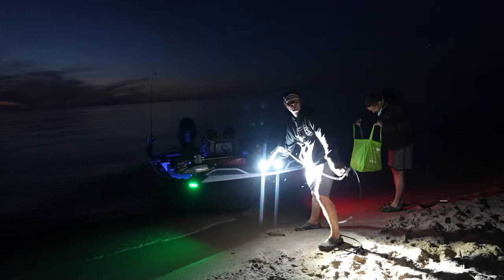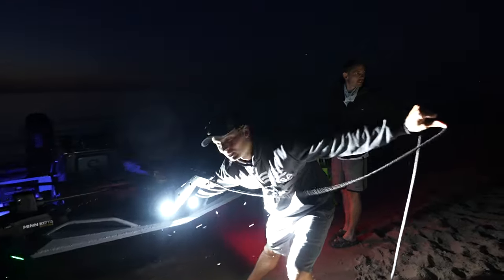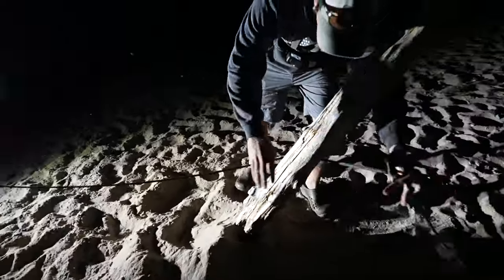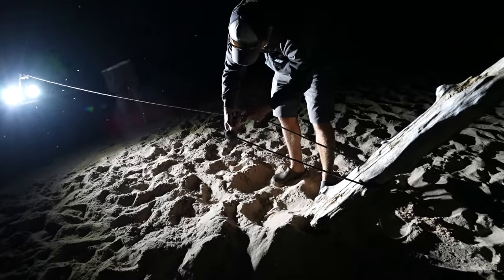Everyone likes to make fun of me ever since that video for losing my boat. So we built an anchor this time around. This thing's like 12 feet deep in the sand. Took a big hunk of driftwood. That ain't going nowhere.